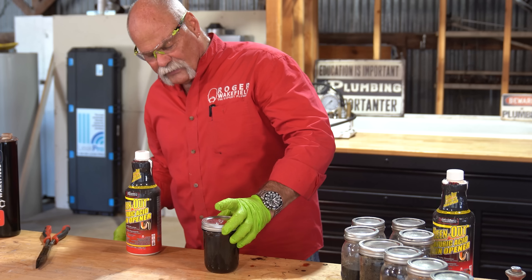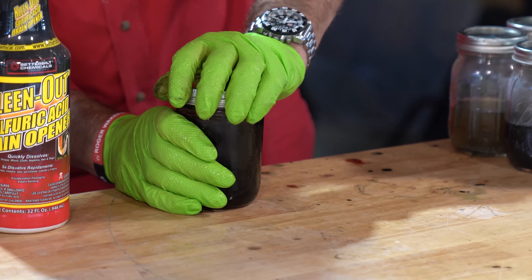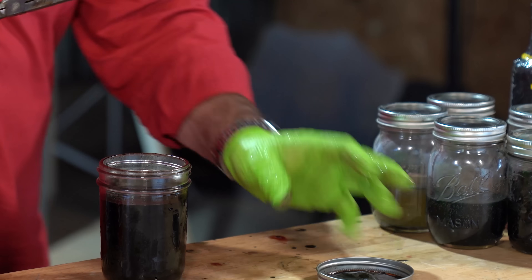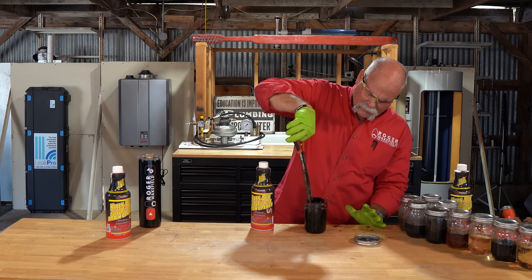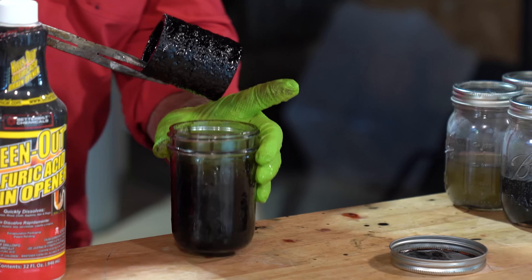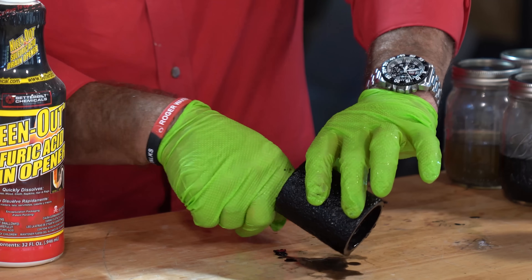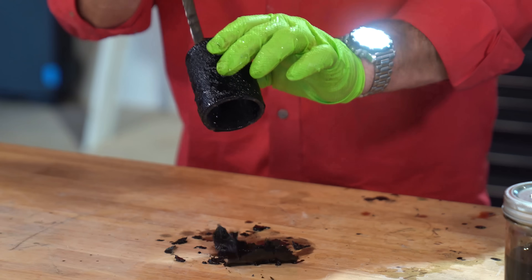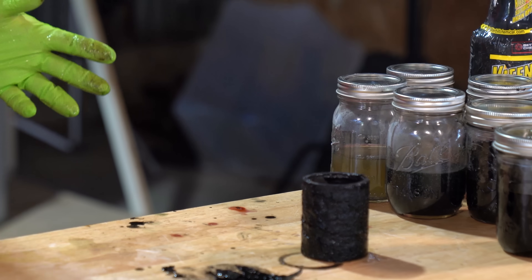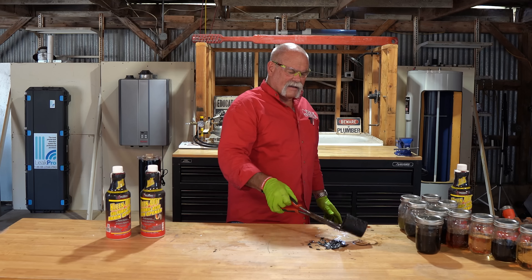Now we're down to the last one and this one just almost feels scary. Number one, there's pressure because it's pushing up on the lid, so I'm going to be very gentle. See what it's doing to the inside of the lid — there's a little rubber coating there and it's swelling it up. Now this is cast iron pipe. It's got some funky top gel coating or something. It feels very warm. It looks like it's just peeling off the coating on the inside. Which is exactly what it did — eventually it's going to take off the coating that protects the pipe. But it does not feel like it damaged the pipe itself at all.